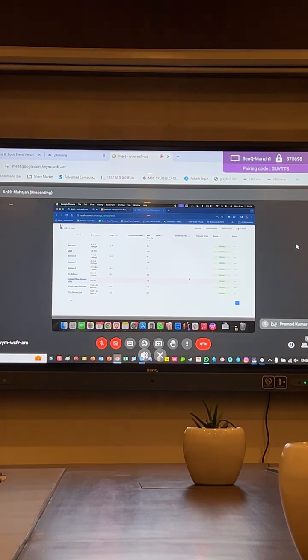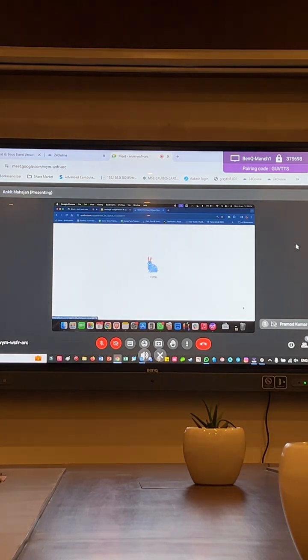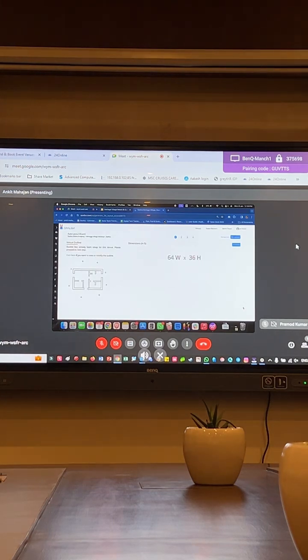Again, if I take the example of Sabha, I can click on the action button, and here I need to go to the auto layout wizard. This is our AI tool, which helps you in creating those mock setups. The dimensions of the event space are already pre-filled into the system. You do not need to alter them. You can very simply just click on continue here.